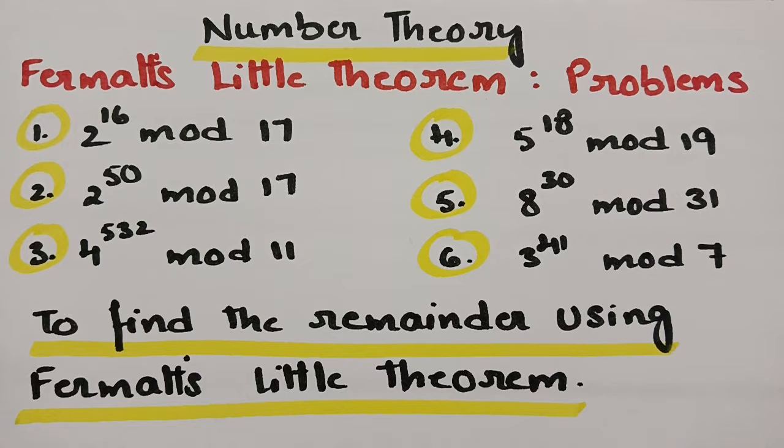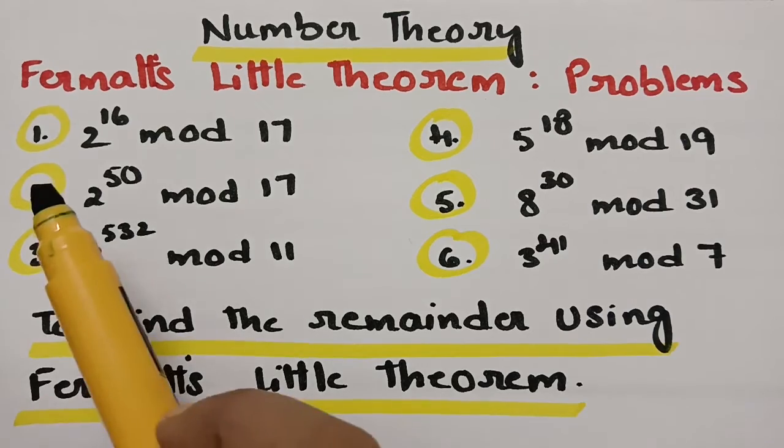Let's go straight to the point. Today's topic is Fermat's little theorem, which is from number theory and is related to MFCS, DMS and DMGT. In my previous video, I taught you the proof of Fermat's little theorem, and in today's video, I am going to solve the problems related to this theorem. I hope you will make time, as these problems are so important.